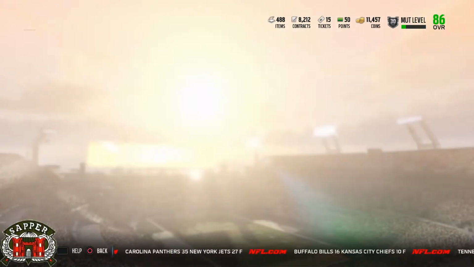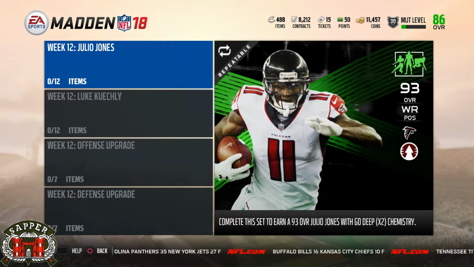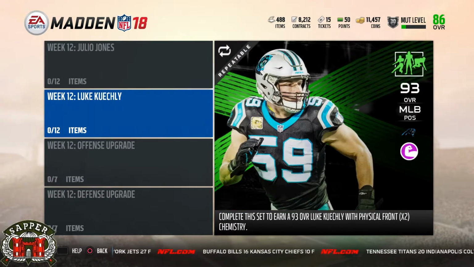So if we look at the week 12 team of the week, you're looking at 93 overall players. So these aren't even max players. They're not even 99 overall. And at $400 for this week, you're not even guaranteed that you'll get either one of these players. You could get the same card over and over again. There's no guarantee that you're going to get anything.